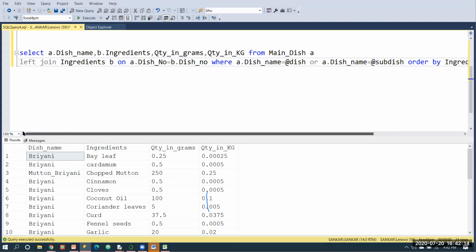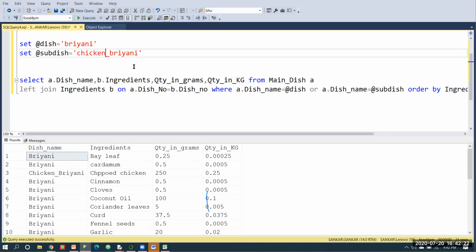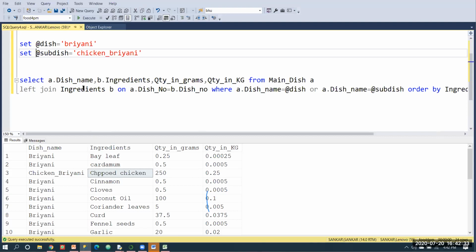If I change mutton into chicken, so we get chopped chicken, right? And it changes. So we have filtered by using variables, right? And the next step.